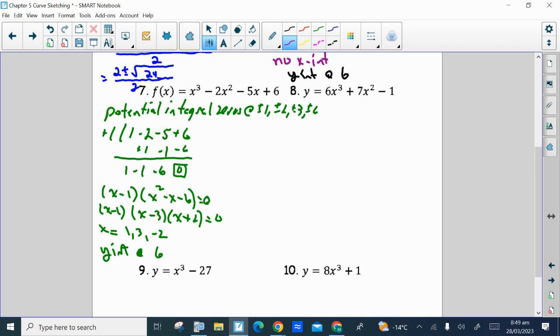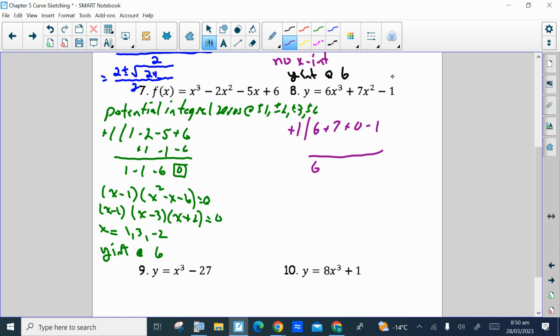So for number 8, again, it's a third degree polynomial. The constant term is negative 1, which means we only have two numbers we're going to check, plus 1 and negative 1. So if we want to see if positive 1 is a root, we would divide by x minus 1, but let's change it to an x plus 1 so we can add as we're going along. And in this case, you've got an x cubed and x squared. There is no x term, so we have to include that with the coefficient of 0.